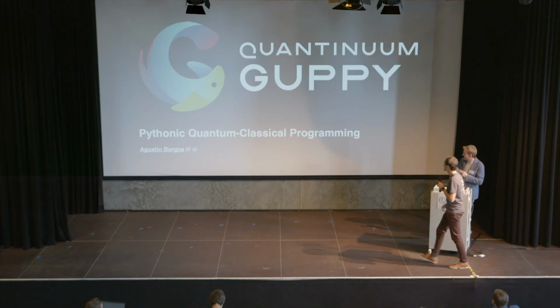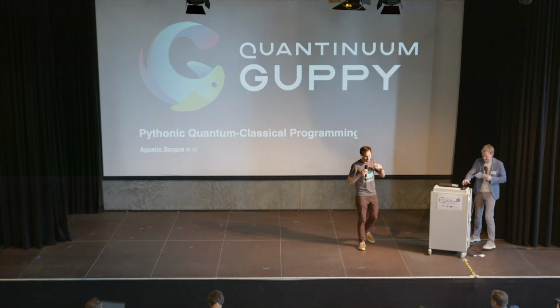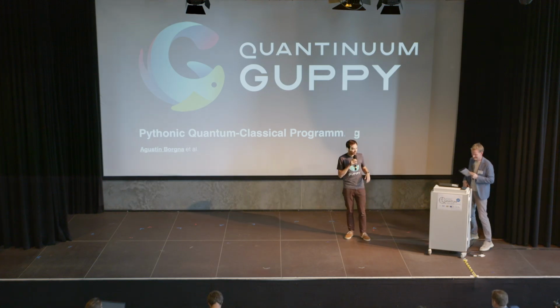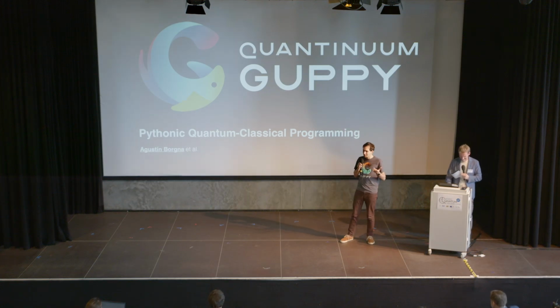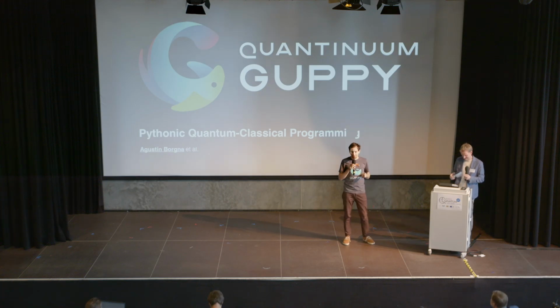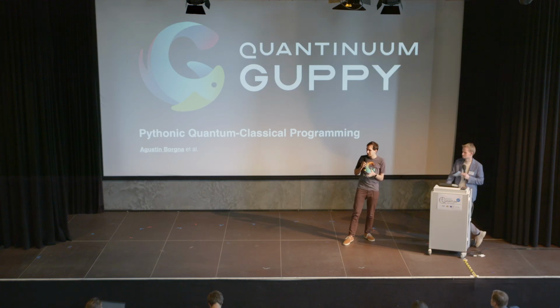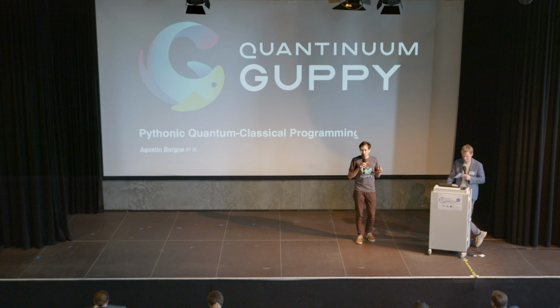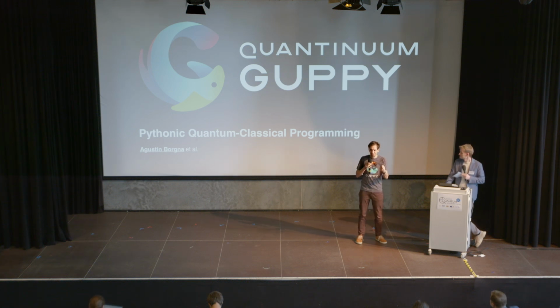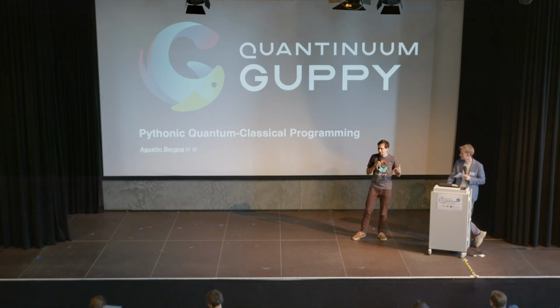But I'm Austin Bornia, with Tatiana and a lot more people who are working on a new Pythonic programming language for hybrid quantum and classical programs. This is mostly oriented towards the new kind of computers, the ones we are releasing at Quantinuum this year, where you are not just doing flat circuits and waiting for a result, but you're in constant communication between the classical runtime and the quantum part, and you may do arbitrary classical control flow there. So, click.